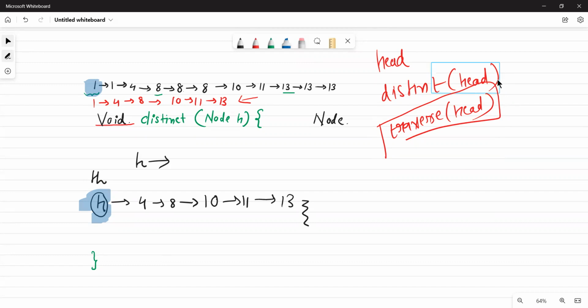It won't be having the old links. It doesn't mean that if we are calling a distinct function, it's a useless function. And if we are again trying to traverse this head node, then it will return us the same linked list? Then what's the purpose of using this distinct function? Are we joking around here in this function? Yeah, I got your point.